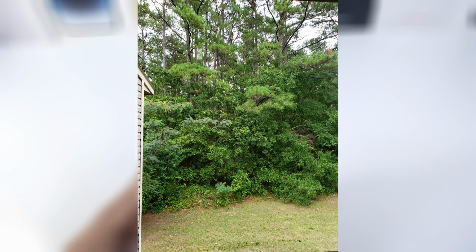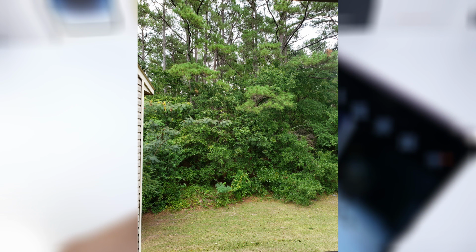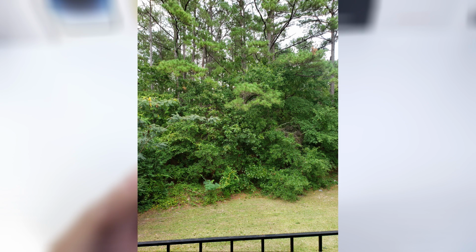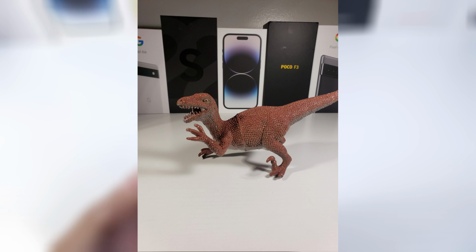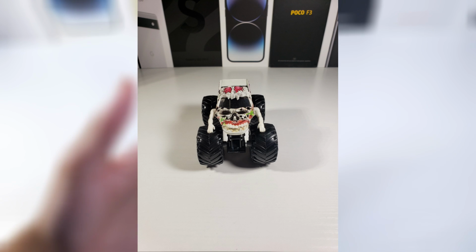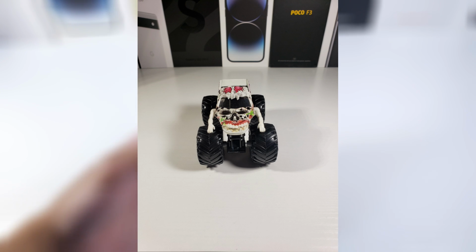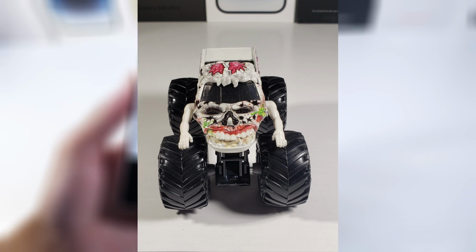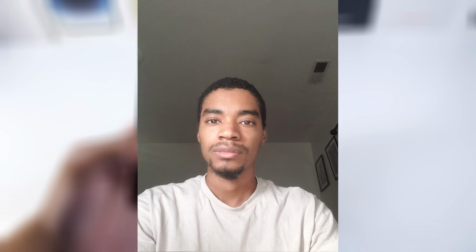Let's talk about the cameras. So the cameras on the Note 9 are still pretty decent, surprisingly. But with these older phones, of course, you take it out of any type of good lighting, you're gonna get a soft picture. But you would be surprised at how decent the cameras are in a well-lit environment. They're actually still pretty good cameras for still images. But if you're in any type of low light, you're gonna get a softer, grainier shot for sure. It's got a 12 megapixel standard and a 12 megapixel telephoto with 2x optical. It shoots in 4K 60 and an 8 megapixel selfie cam with the iris scanner up front as well, and that shoots in 1440p.